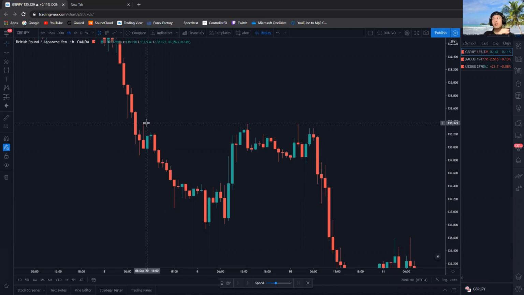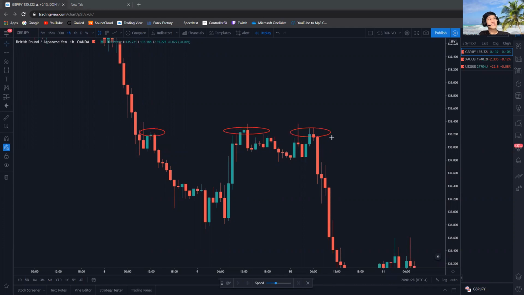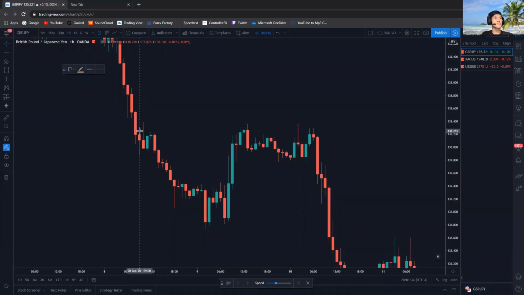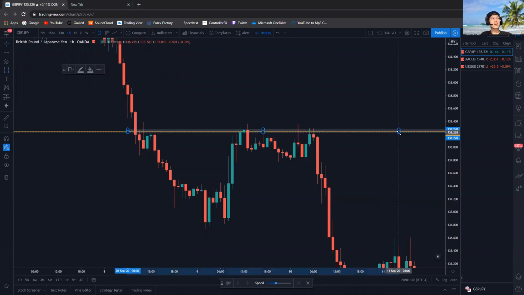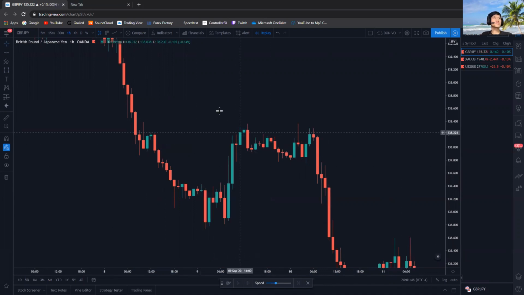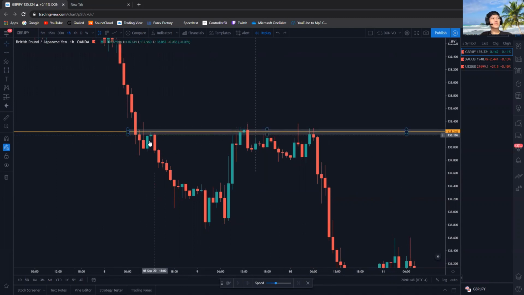Looking at GJ here, where do you see areas where price rejects off a lot? Some rejection here, rejection here, rejection here. So now you can identify this as your resistance level, because that's an area where price rejects off a lot. Let's draw out this resistance. These support and resistance lines are just there for you to see them more easily. If you don't have anything there, it's going to be a bit harder, but when you have a line there, you get a more visual idea of where the resistance is.